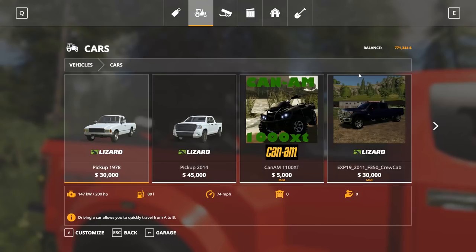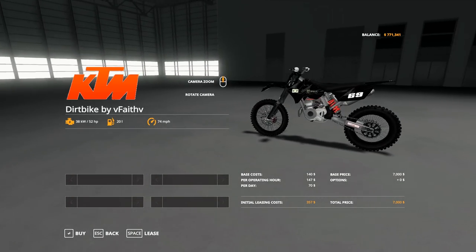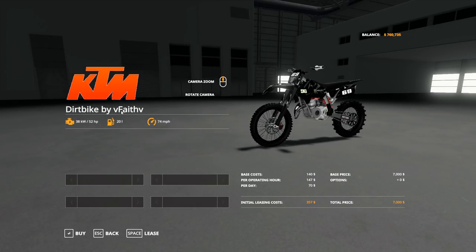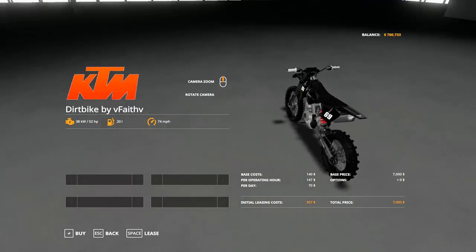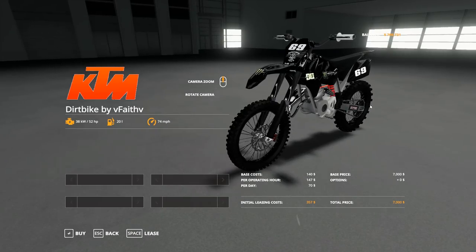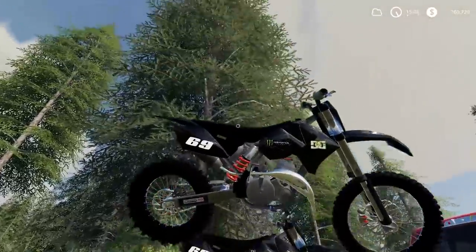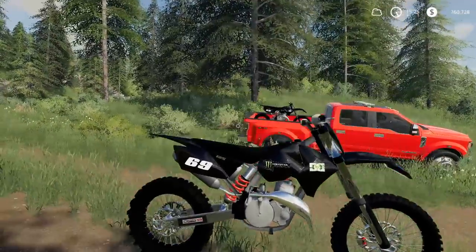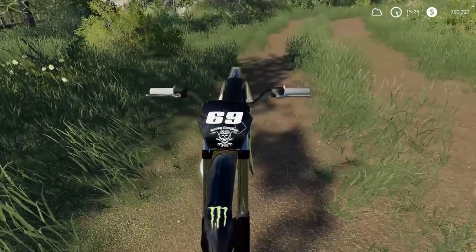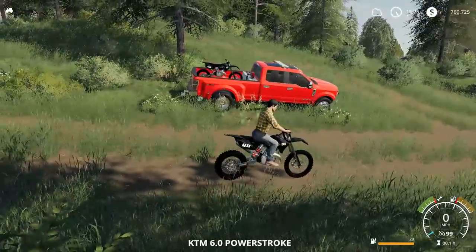If you go into the shop, go into the car section, all the way towards the end, you'll have the KTM dirt bike by Faith V. I would say Faith V, but it's V Faith V. So Faith, you gotta have it. Ah, baby. Oh yeah, sponsored by Monster. Number 69 Racing Company, Fox, my friend.